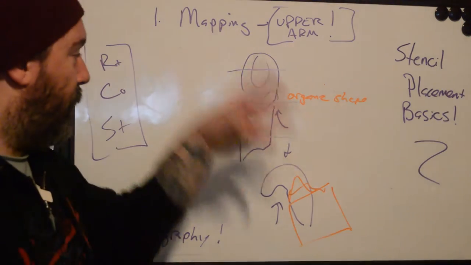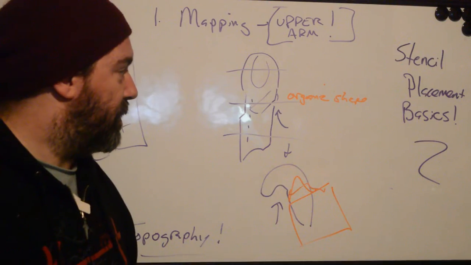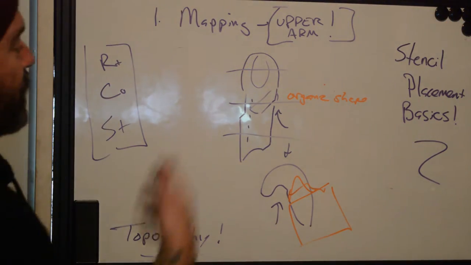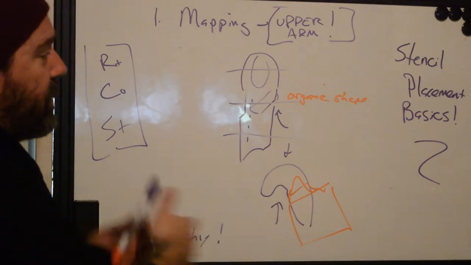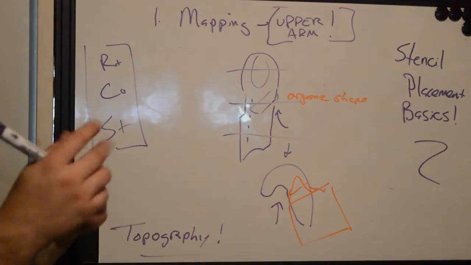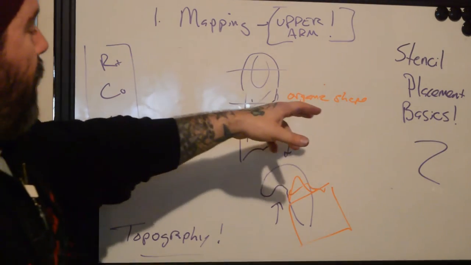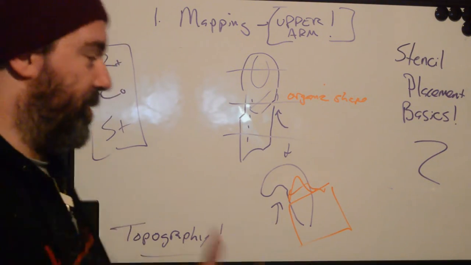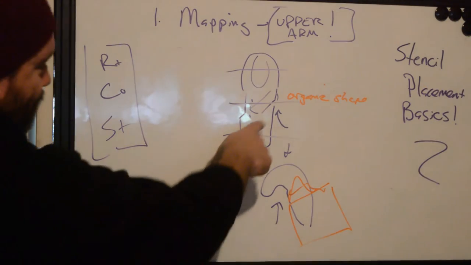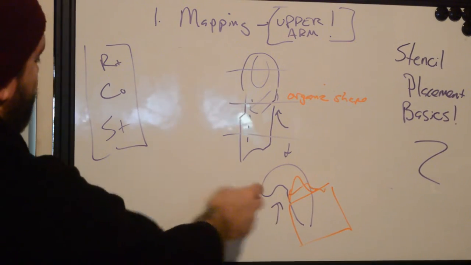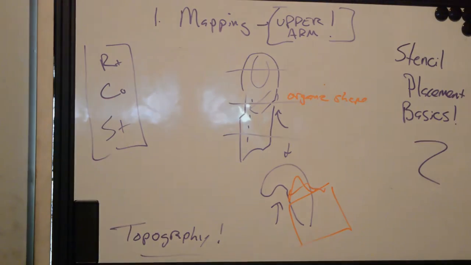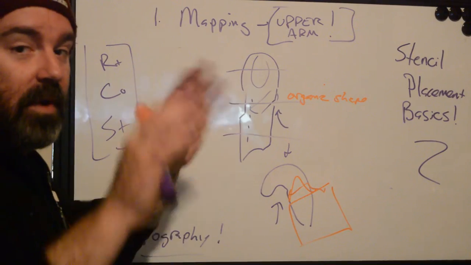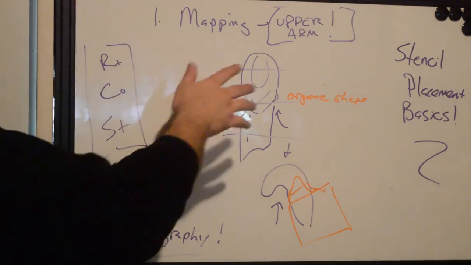If it's really strong and really defined, we want to make sure we're going to be putting organic shapes over top of it. If somebody isn't, they're just rake thin, super simple body type, like those heroin chic ads from the nineties, you can choose to not utilize that depth and topography to try and build a more gripping image. Maybe you can use more rigid designs or placement of these things.